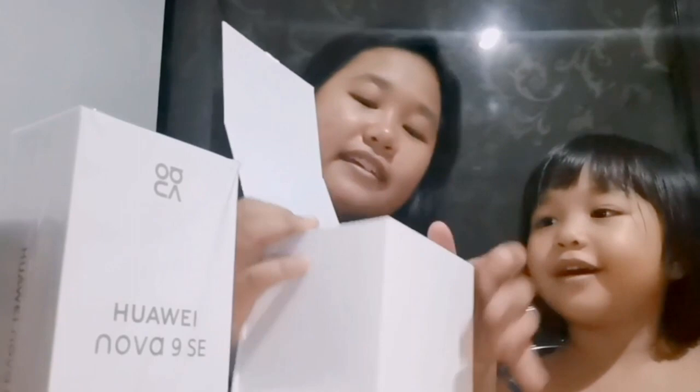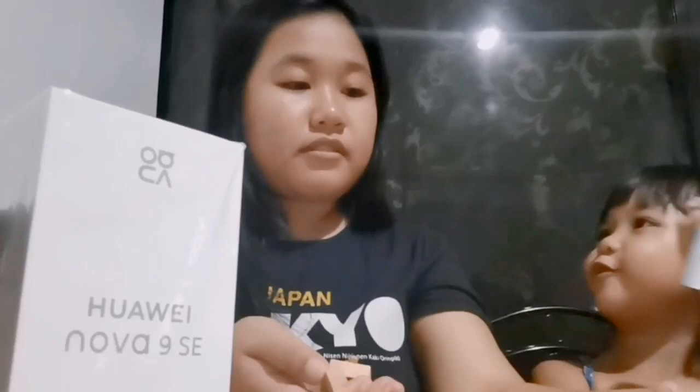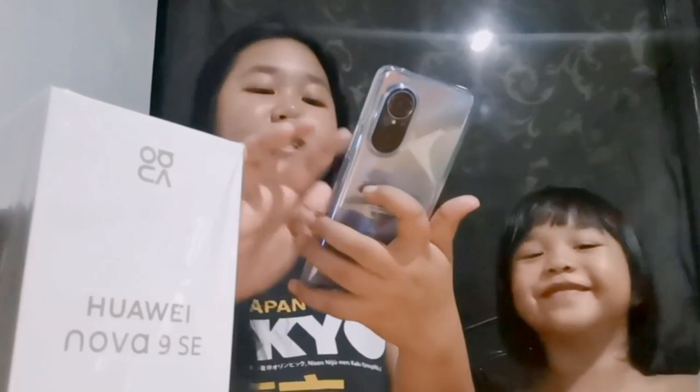Bakit? Bakit kasi? Wait. So, ito yung gift. Inuna ko yung buksan kasi gustong-gusto na ni Monique. Ito siya. It's a small instruction. Bukas na yung phone. Yep. Let's go to about phone.